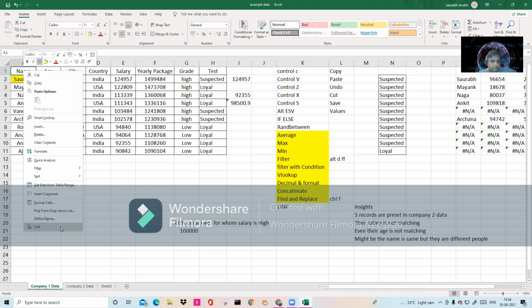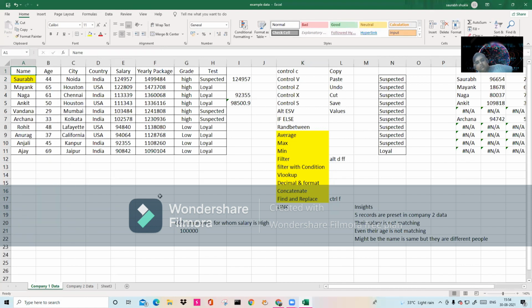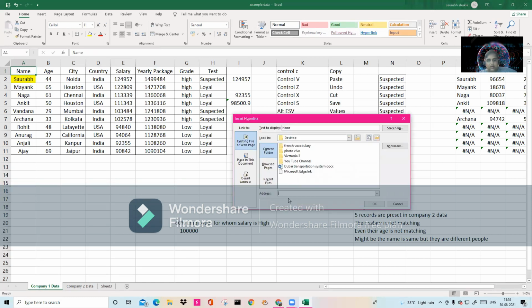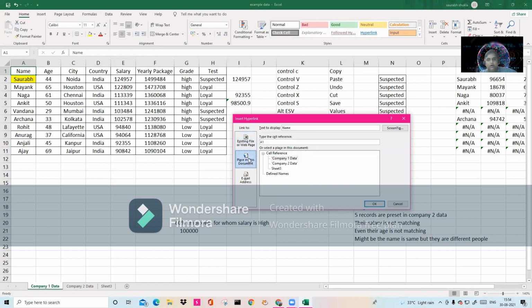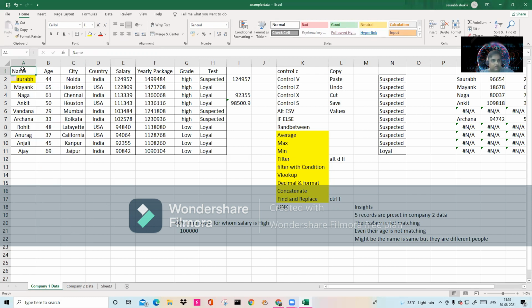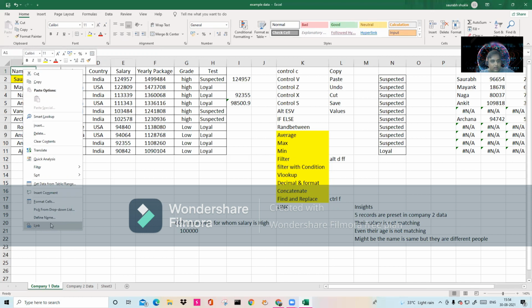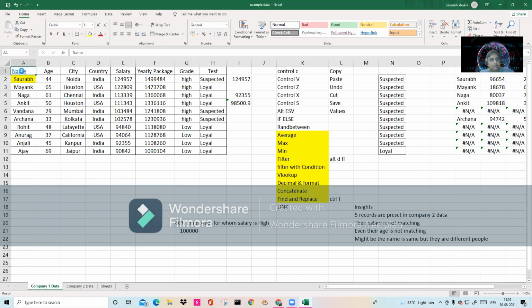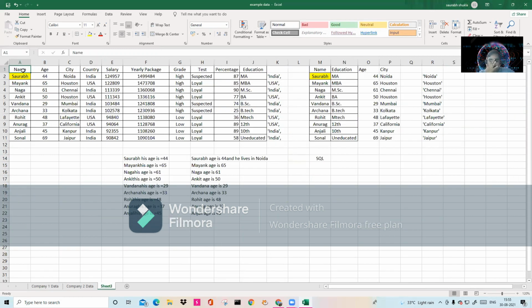Just right click here, link. Last option is there, that is link. And you want to connect it with the place within the document. I want to jump on the third sheet. Just say place within the document and jump on the third sheet. I will show you again, don't worry. I will remove this hyperlink, and then I will make it again. Right click, link. And I want to jump on the place within the document and third sheet. I say okay. Now, if you click on this, it will take you to the third sheet.